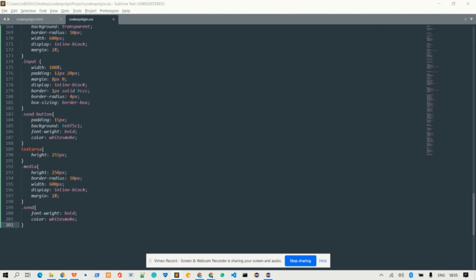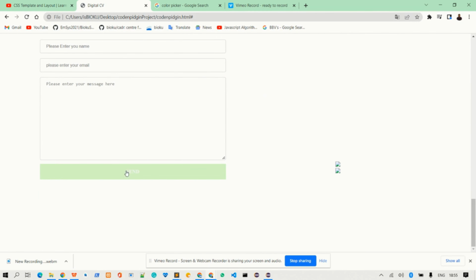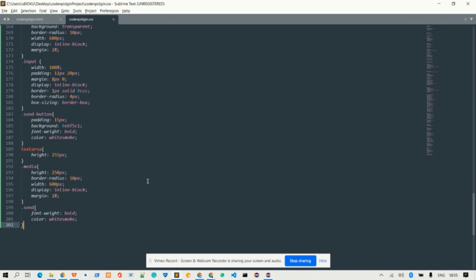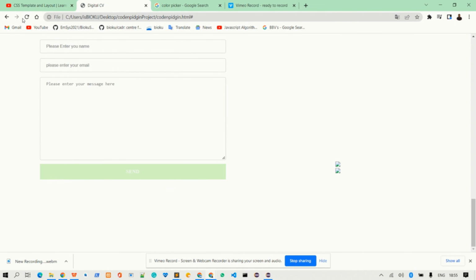So I save this file, come back inside our website, reload it. White is not looking very good here, so what color can I change this to now? Green, not too sure. I like green basically. So if I reload this file, okay, this makes sense, this green makes sense.